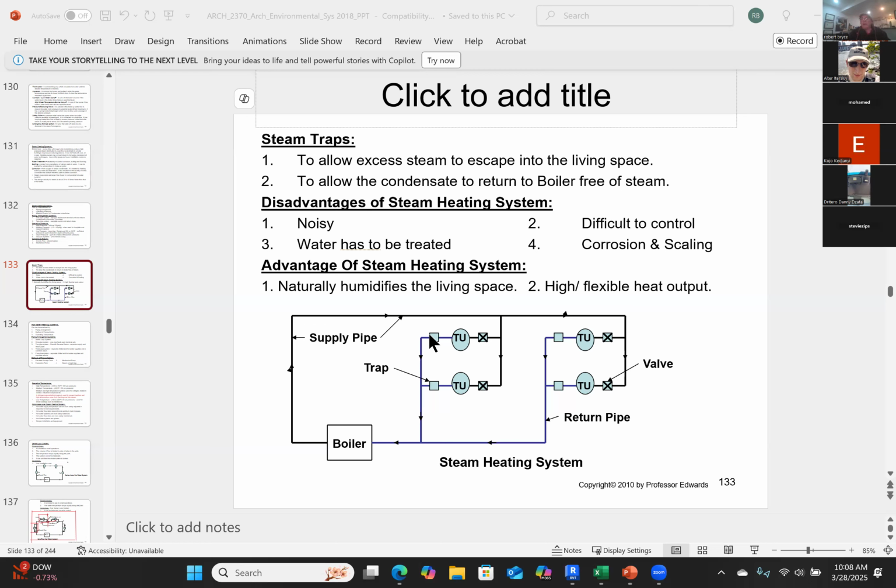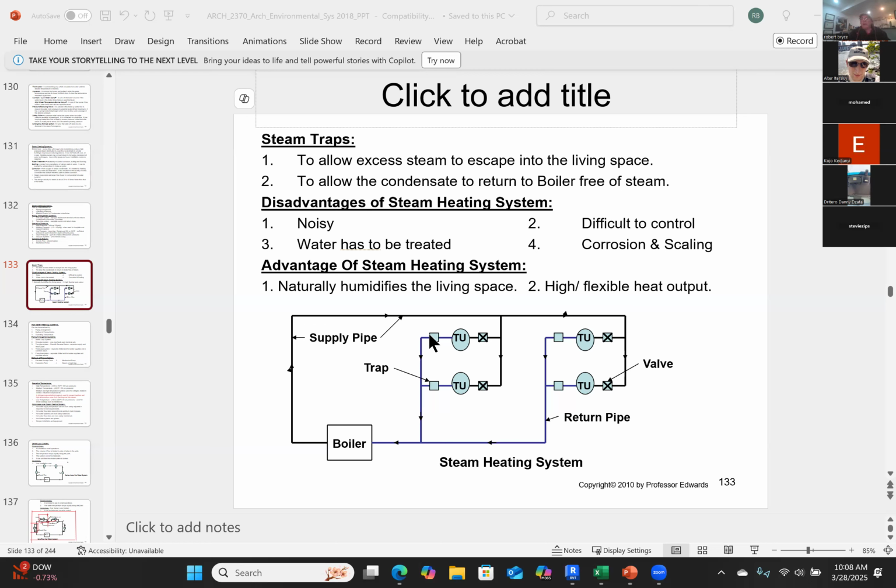And then now we're looking at what? We're looking at water coming back. The condensate is coming back to the boiler where it becomes steam again, and we send it back around. And this is a supply line, and as the units call for the valve, meaning that the valve is open, then the steam will come in here, be converted, change of state, steam to liquid, steam to water. When that change of state happens, it expels the heat, which is how we would distribute the heat into our spaces.